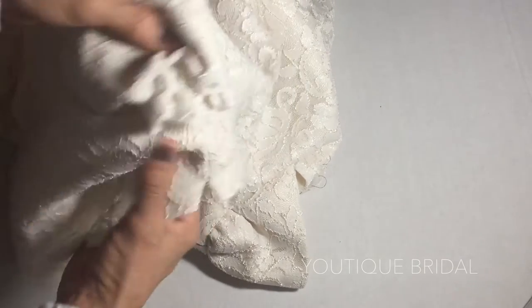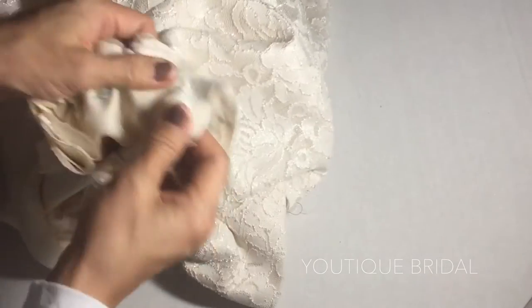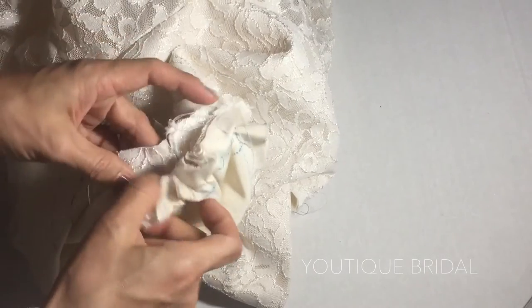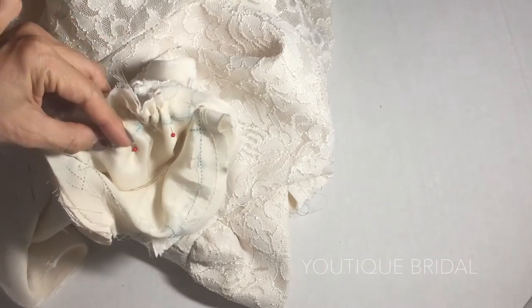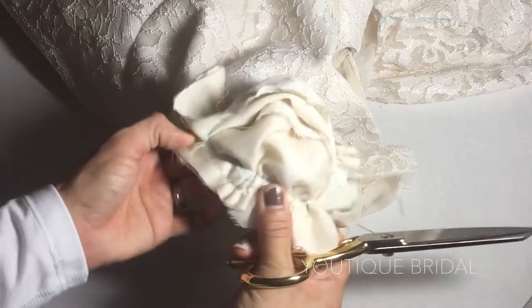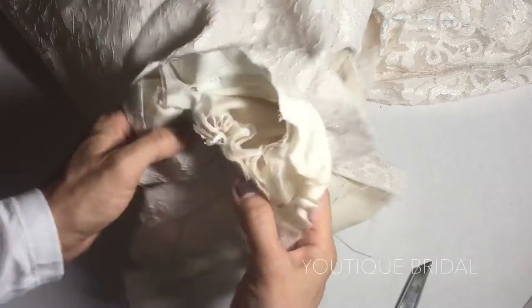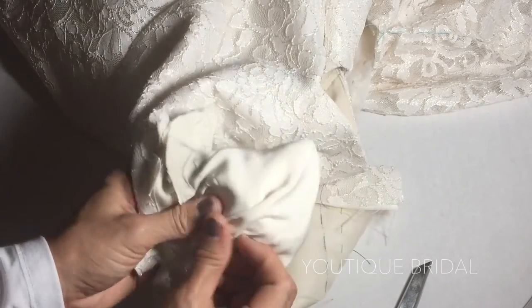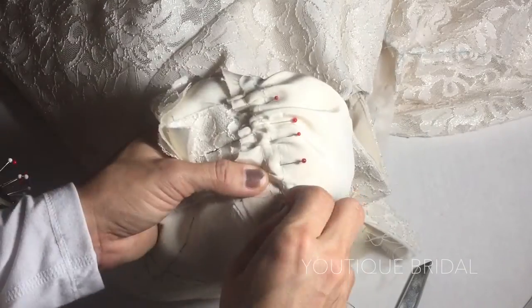Now go to the inside of the dress and pull the sleeve through, then pull away the silk lining as needed. Tighten or loosen the ruffles to fit on the seam of the sleeve. Line up the seam lines and pin, then sew that section. Next, cut slits on each end at the markings where the ruffling starts. Now tuck the ruffled section into and under the silk lining — it should be tucked toward the sleeve side. Tighten the ruffles for the silk lining, then pin to lay it in place and hand stitch the lining down.